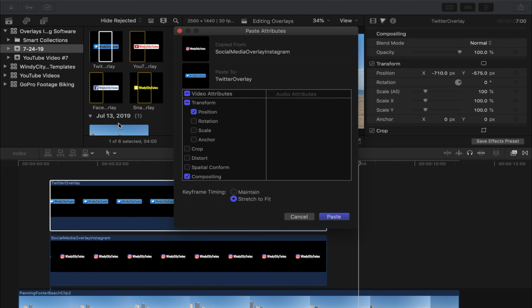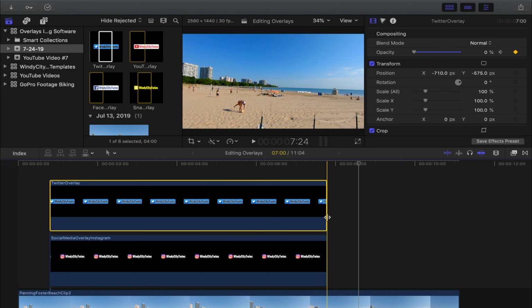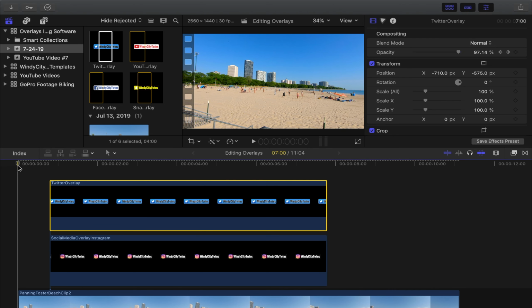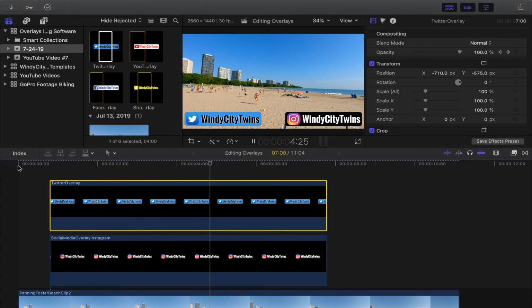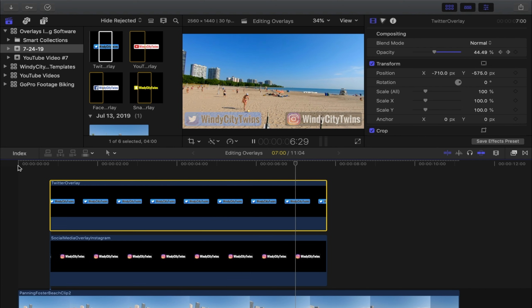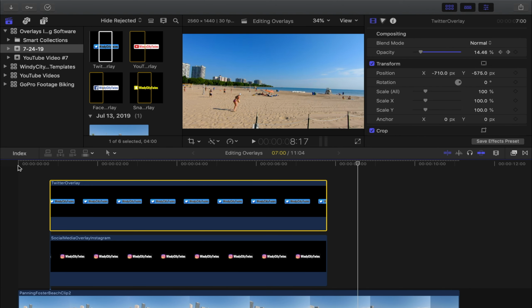Next, uncheck the position box and hit the paste button. We will play it back once more to confirm they both have the effects. Of course, you can manipulate these fades to your preference, but hopefully these concepts were easy to follow.